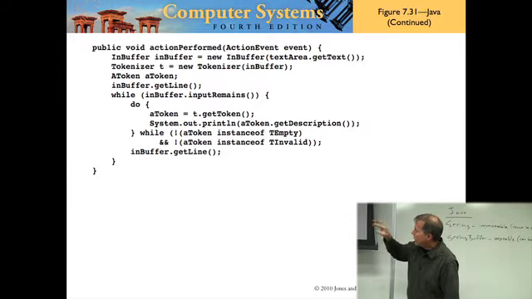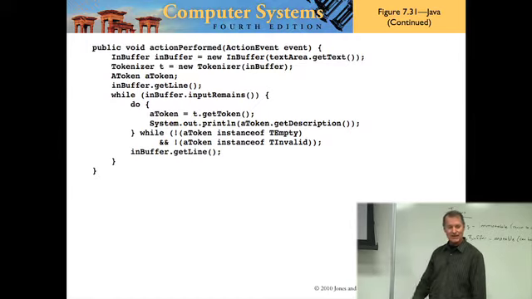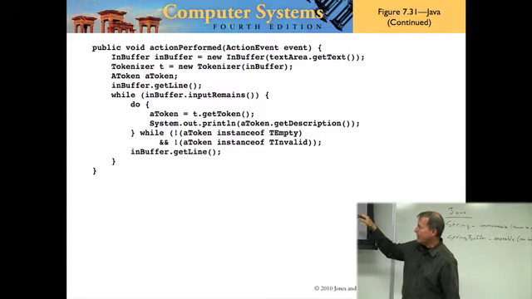So let's take a look at the outer loop. It says while what? While buffer dot what? Input remains. Okay, and you remember we saw how that was implemented before. Input remains, that's if input remains in the whole thing. So so long as input remains, what do we start? The do loop, okay? So now that do loop is do while. So before we take a look at the body of the loop, it's do while what? While what?